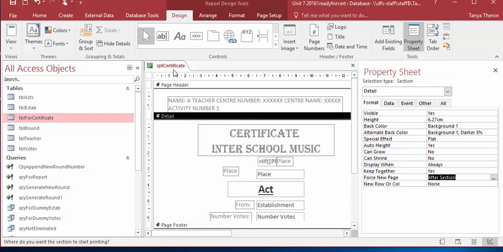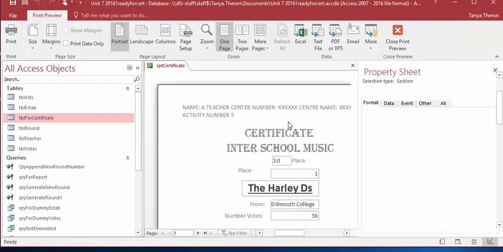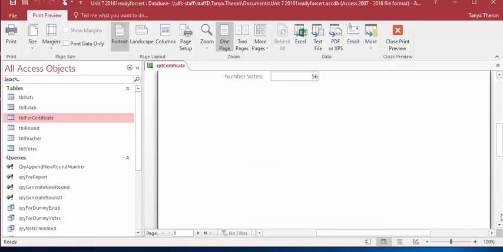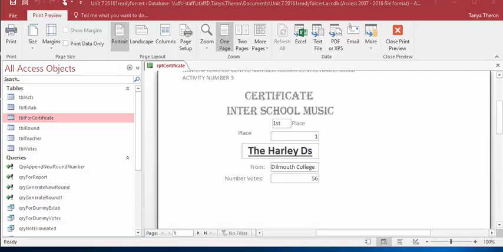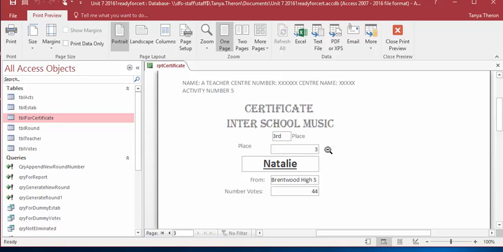What that will do, if I go to print preview, you can see each certificate is printed on a new page. First, second, third page. That's obviously not the most ideal formatting, but you can play around with the formatting for the report. That's one of the options for the report.